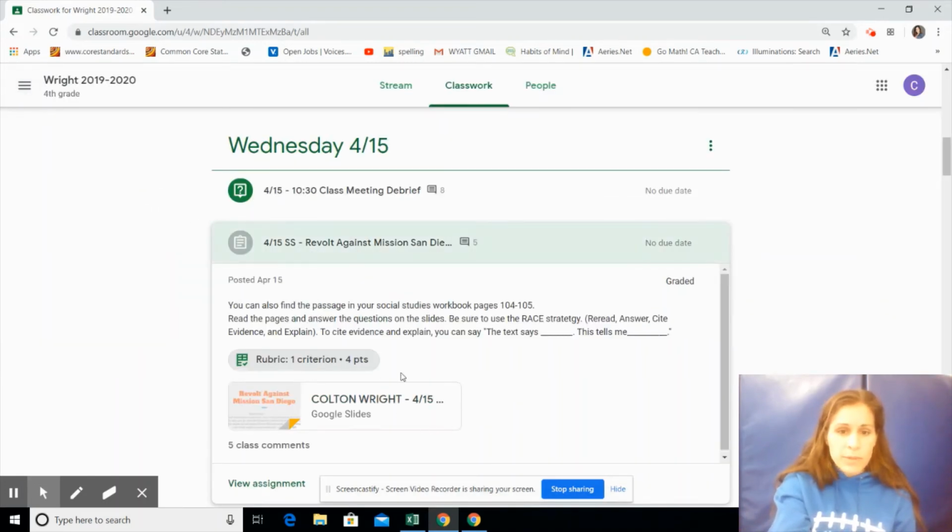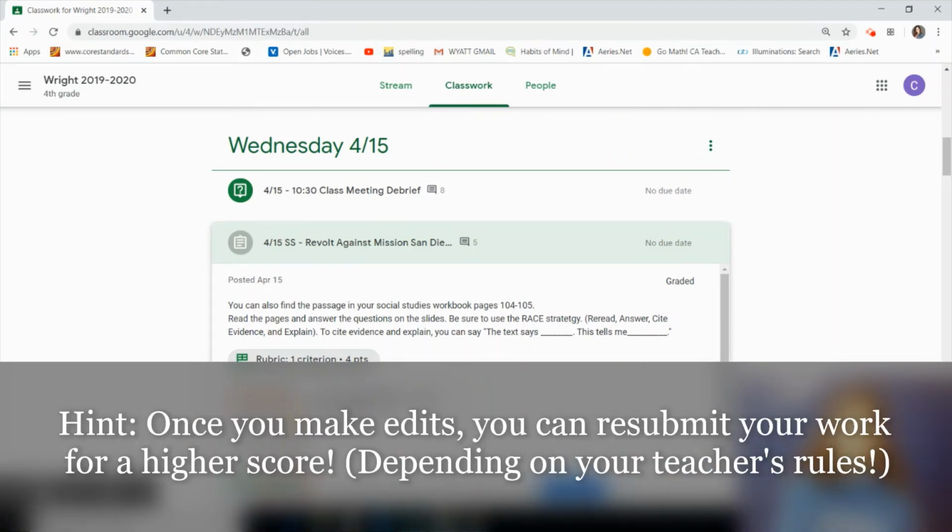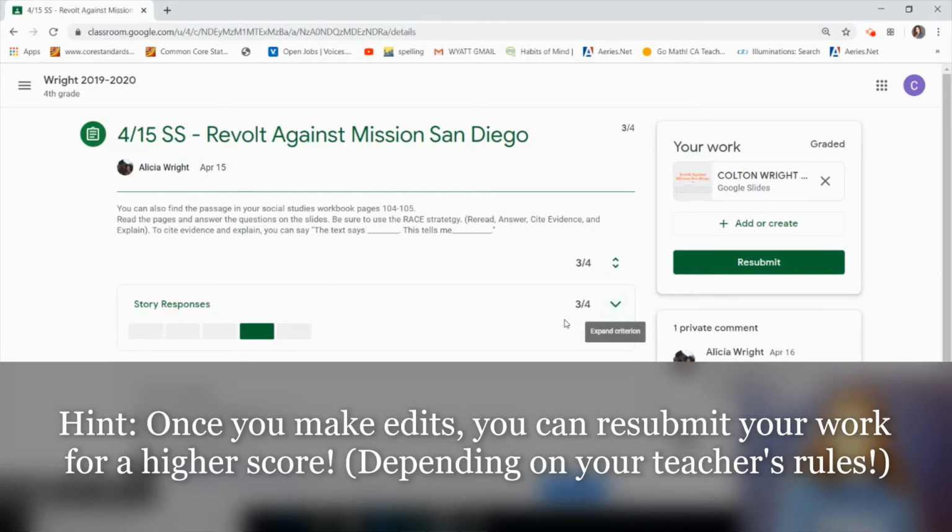Once the work is put in, this says now that this one was graded, and you can then view the assignment and see that in this case, he got 3 out of 4.